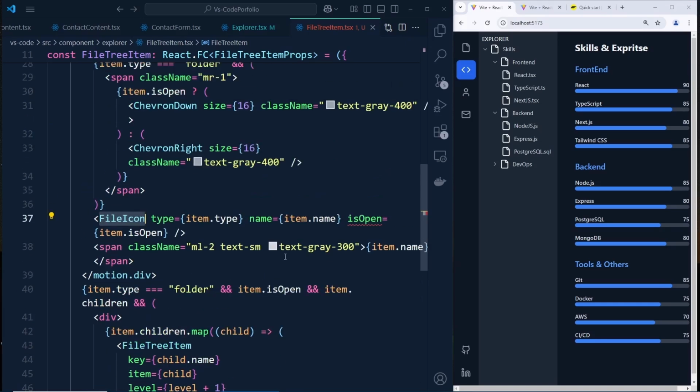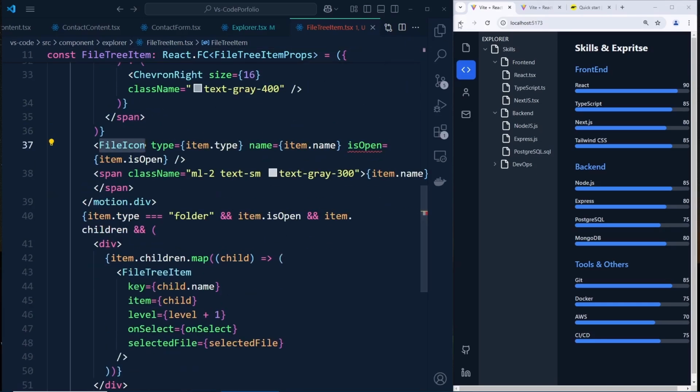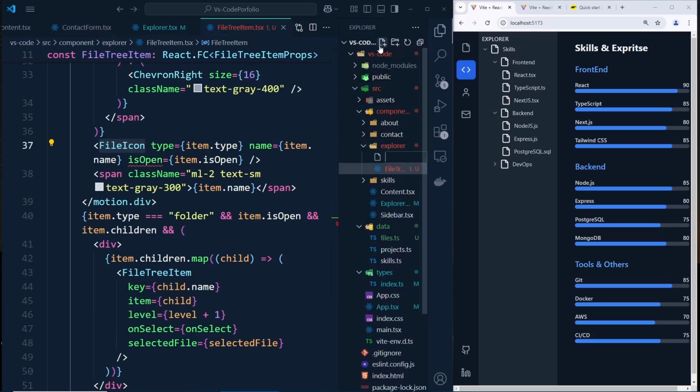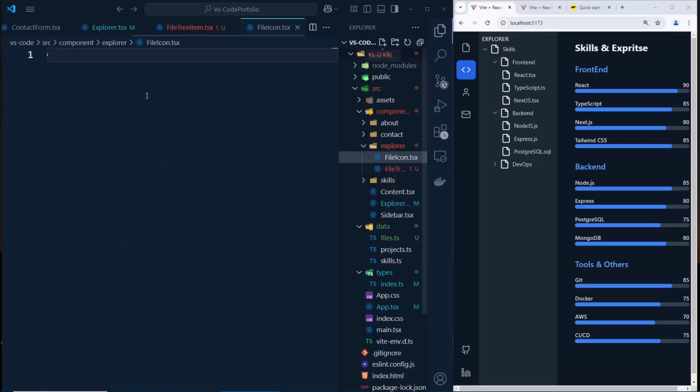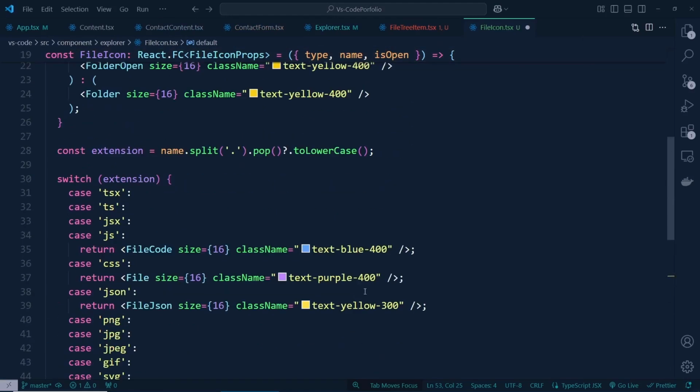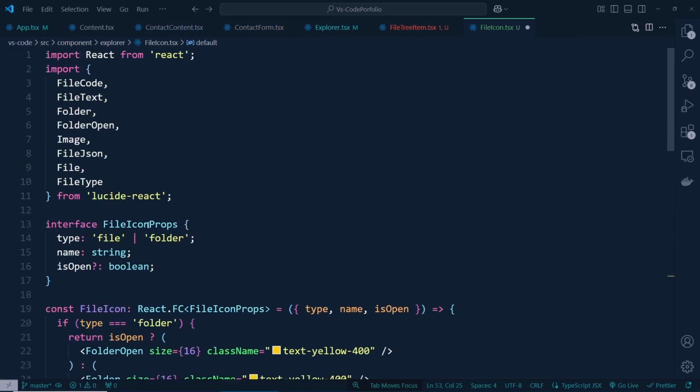We don't want to use the Lucide React icon, so we want to create a file called file-icon.tsx, and inside this file icon I would like to add all the logic. Particularly, I'm going to paste a file and explain it to you guys so that you can understand.